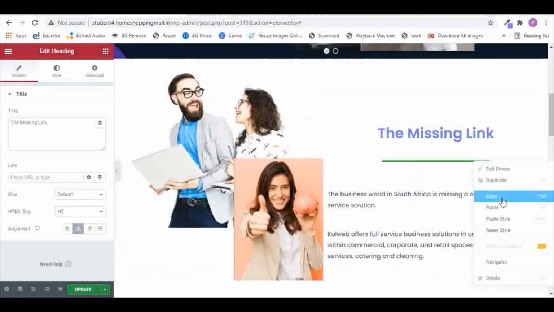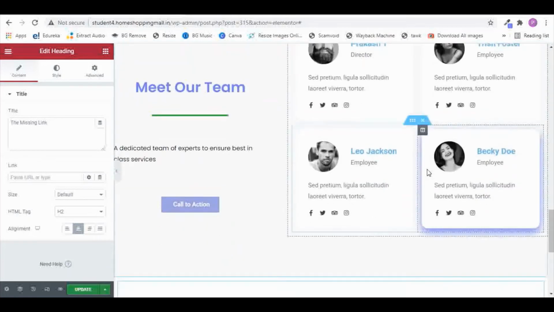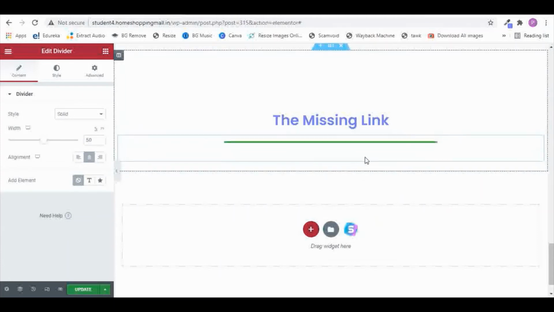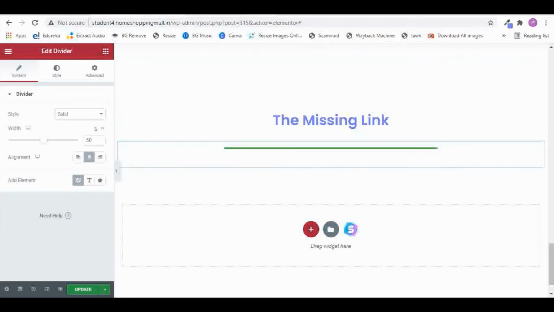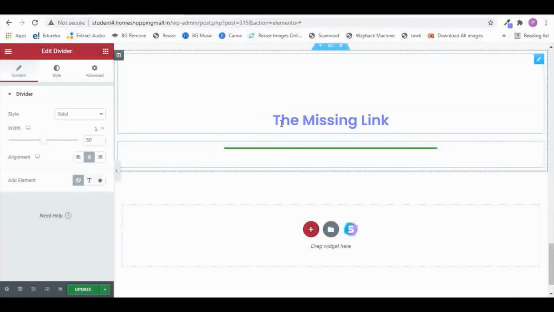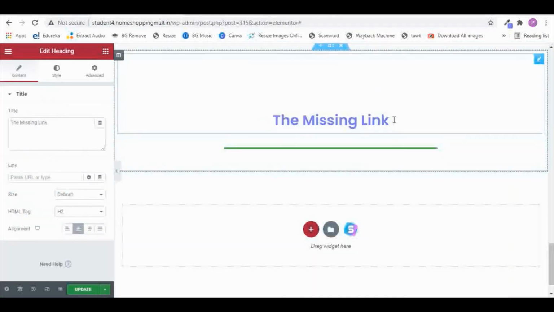Also I will copy this line and paste it below the text. So here it is. This is how we can make the heading for this section, and I will change it to About Us, and let me delete the previous text.